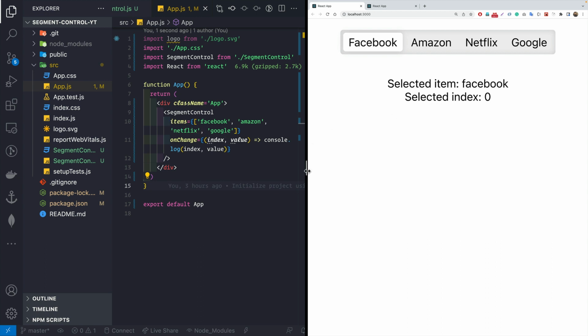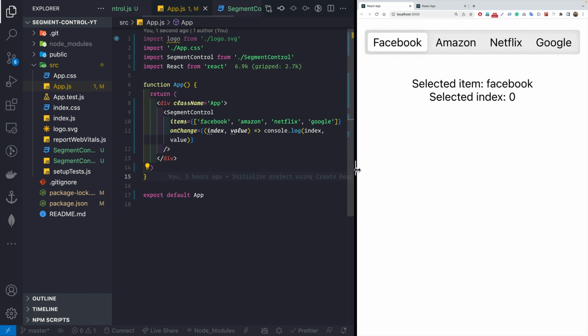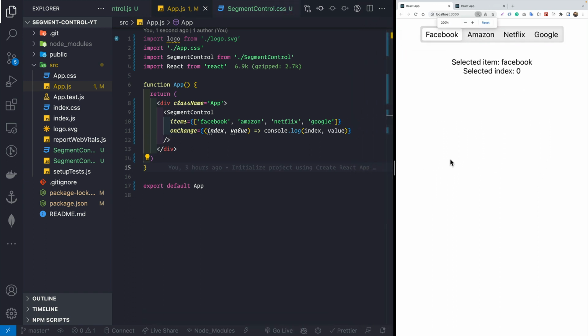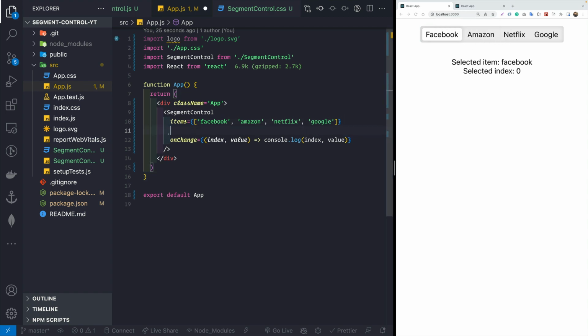So what more do we want to have is this, that we need to provide some kind of an initial value, so that in case you want to select any other index initially, we can simply say initial index, let's say this time provide 2. So let's save this and let's reload the page. So we see that the current index selected by default is index 2. And if we reload again, we see that by default Netflix is selected because it is on the index 0. And if we select Amazon, we have this thing here.